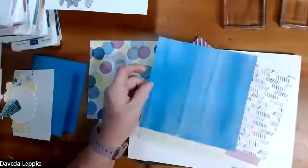So here's the card we made at the extravaganza. They got to make this one. And I had all these different papers for them to choose from. And then it opens like that. So that was the card they got to make.